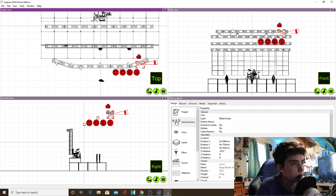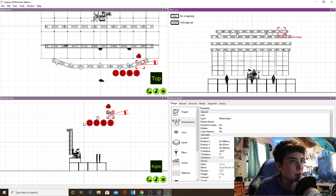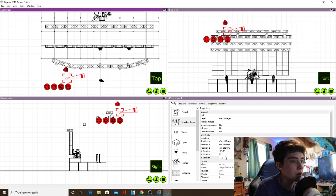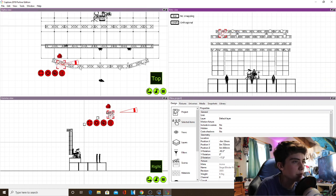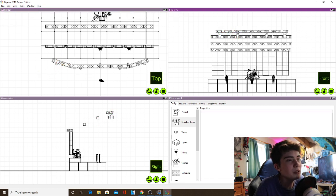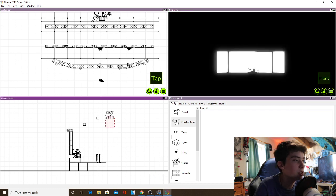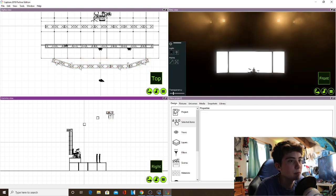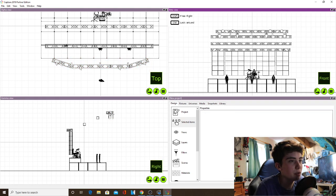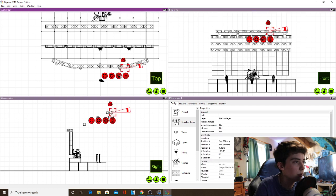Right. What's that? 17.2 again. 17.2 minus 17.2. Ah, I've done that wrong. 17.2. There we go. Put that up there. Wow. Minus 17.2. Just use four-way blinders. Yeah, I'm probably going to do that because, like I said, I don't want to make it too complicated for tutorials. Because I'm like, oh, let's show you how to do a trace, and I've got loads of lights, and it's just a bit complicated. Yeah, that's good there. I'm going to put two more in there, in the middle, a little bit.